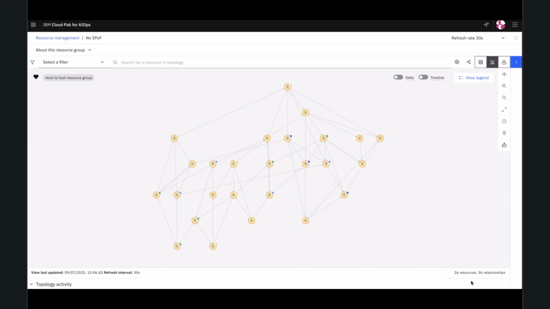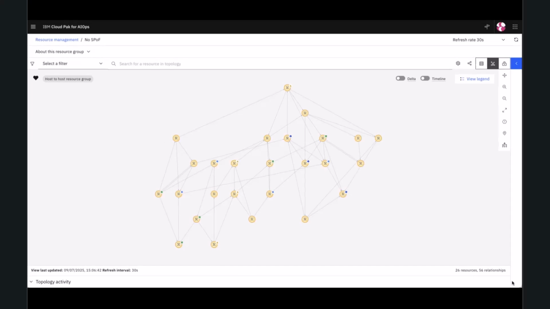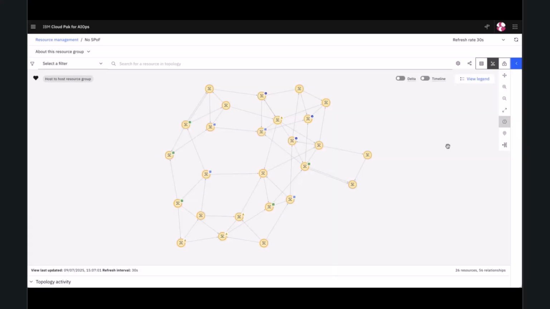In this example, what we can see is we've got this topology. It's not immediately obvious whether or not this is fully resilient. So if we tick this little button on here, show single points of failure in the current topology, and current is a key thing here that we'll get into a bit more, what we'll do is we'll mark any nodes or edges that are single points of failure. And so in this case, you'll note that nothing has changed. And that's because this particular topology is resilient.